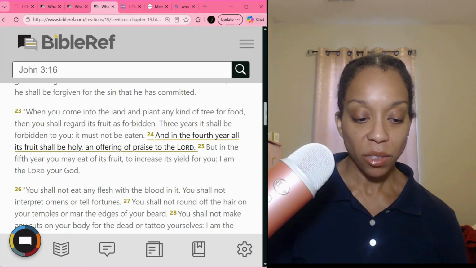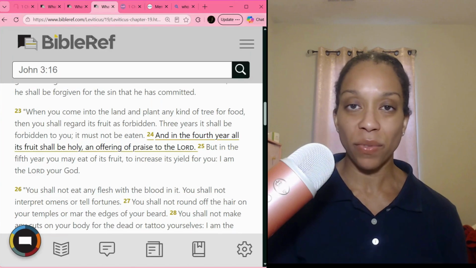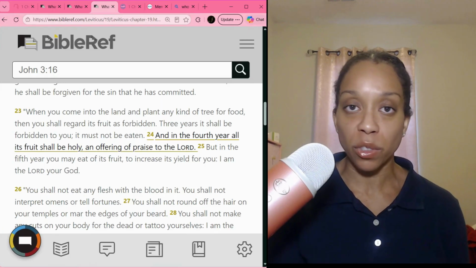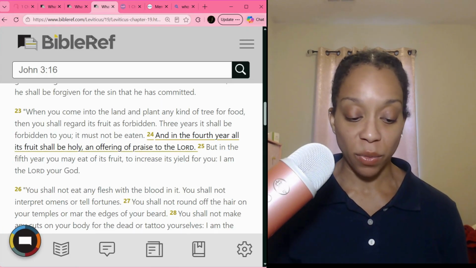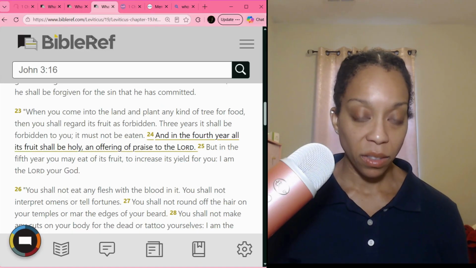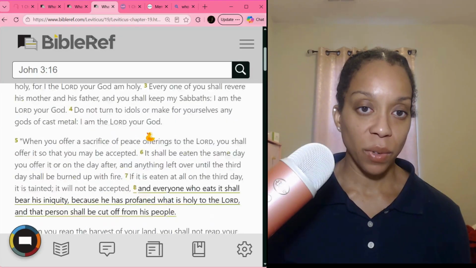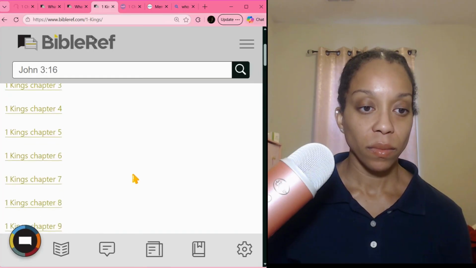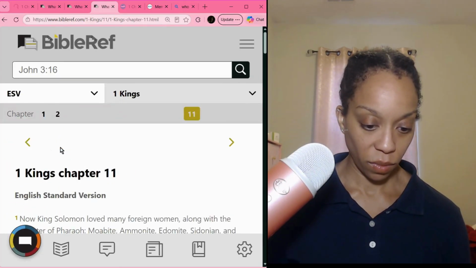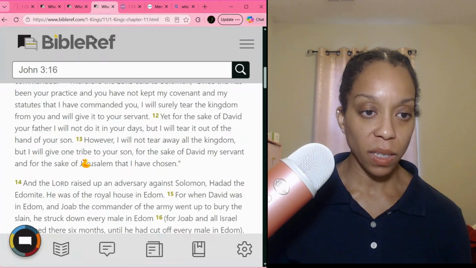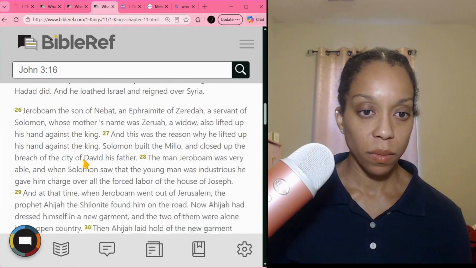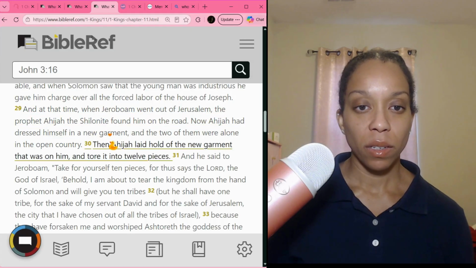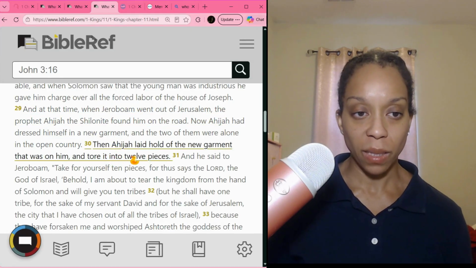So the 7 years that David ruled that first kingdom, and it was like that split. Well, after Solomon disobeys, now there's a permanent split after 1 Kings 11. So we can look at 1 Kings 11, verses 29 to 36. Okay, Ahijah the prophet tore his garment into 12 pieces.